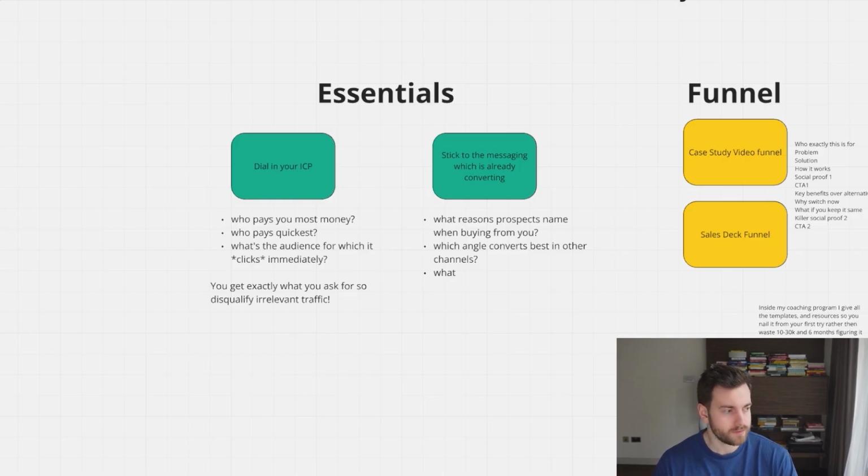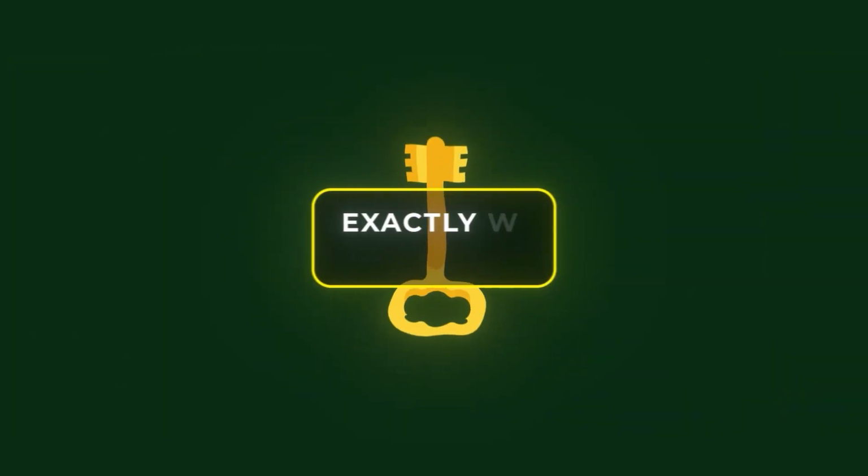For example, imagine you've got some biotech solution and it solves a couple different problems, but in one situation, when you talk about one thing, you get people who are easy to get on calls, but extremely hard to get to pay money, and they have a very lengthy sales process. And then there is another audience that you're selling to, and it's much easier to get on calls and much easier to get them to pay you money. So you want to understand who you want to be optimizing for, because again, with Facebook and Meta Ads, you're going to get exactly what you ask for.